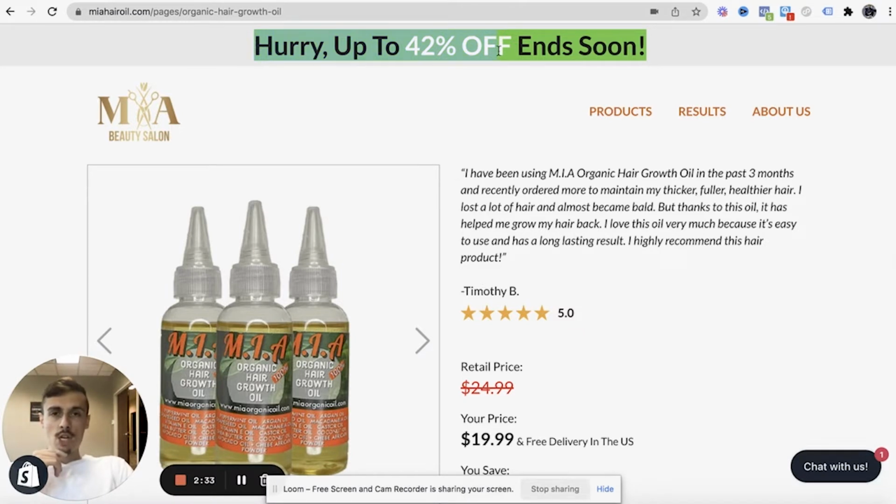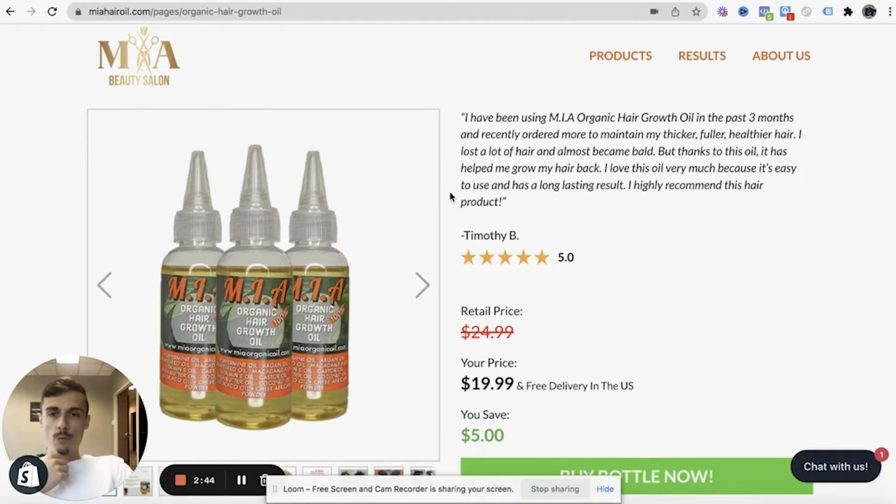First things first is the overall offer. Okay, urgency with the specificity of the 42% off. That 42% off is mostly on that 3-bottle bundle. That's why it makes sense. Okay, we start off with a picture of the 3 because we want to frame people into buying 3. I don't want to just have a picture of someone holding it here. Because why? Because I'll only be holding 1 bottle. That 1 bottle is going to keep my average order value very low.